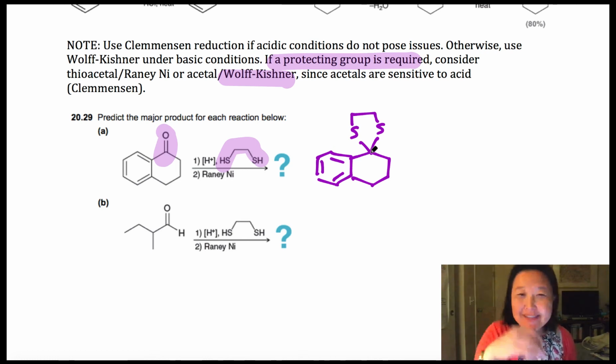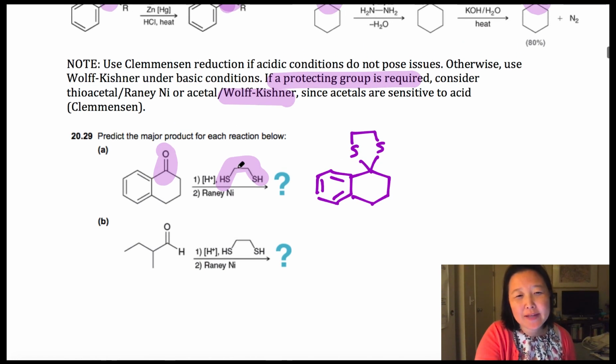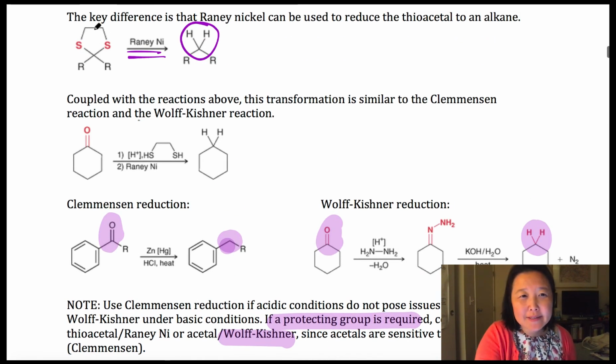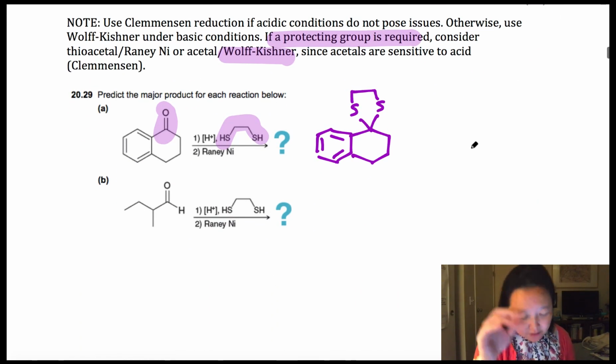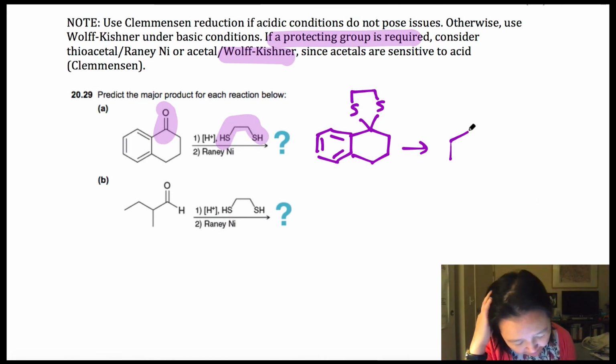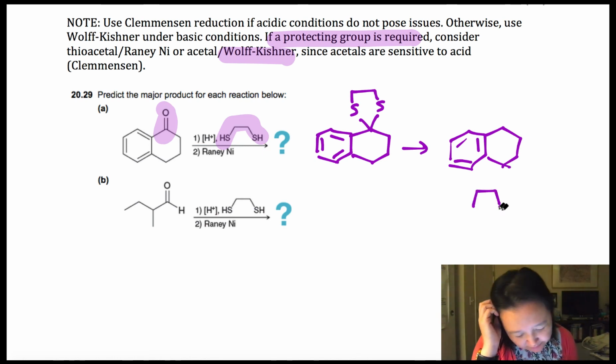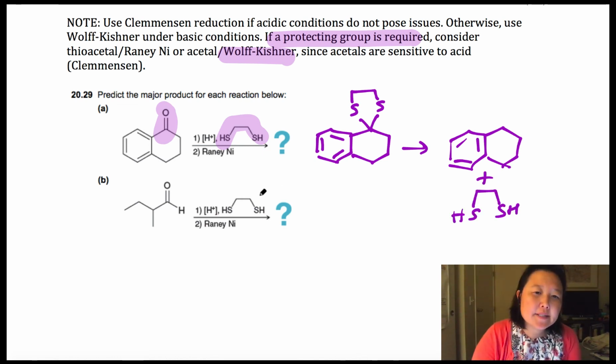Okay, so there's after step 1. If you don't know the mechanism for this, go ahead and review what it was with the oxygen, with the OH groups here. It's basically the same thing. All right, next would be Raney nickel. And Raney nickel, we learned, it reduces the thiol and replaces it with CH2 or H's. Okay, so after step 2, we're going to have just that. And we'll regenerate this. So you can see how that would apply here as well.